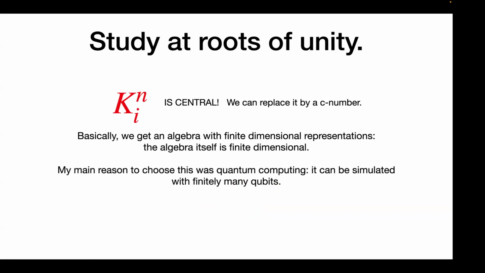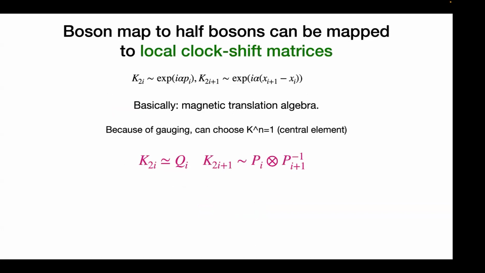And then, as I said, my main reason was quantum computing. If it's a finite dimensional Hilbert space, then I can put it on qubits. You can take the map that I had of the P and the X's to exponentials of i alpha P and exponential of i alpha gradient of X. If you think of these as doing periodic identifications of P and X, I'm writing things on a torus. And then these commutation relations become these clock-shift matrices commutation relations that are well known and show up in other places in physics.